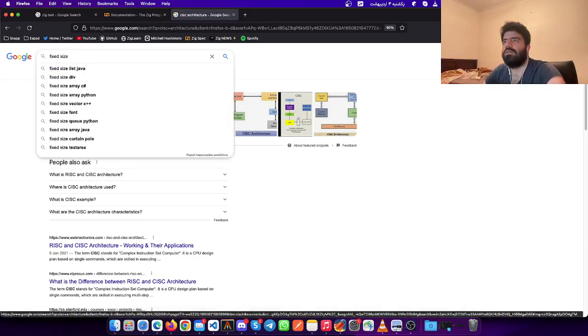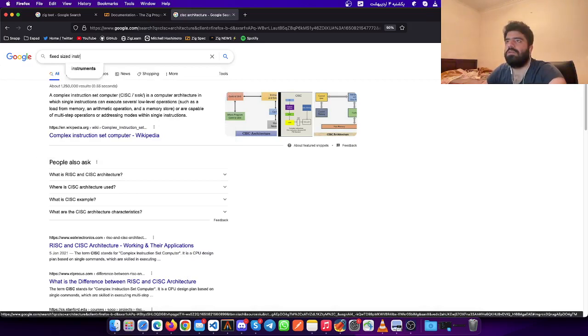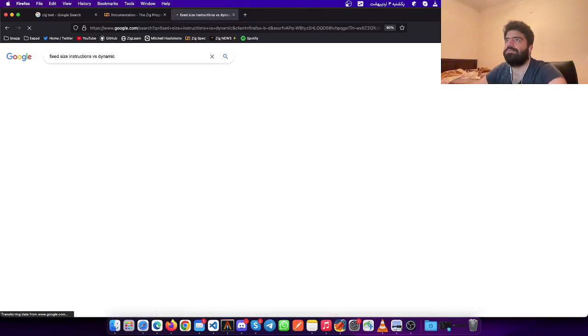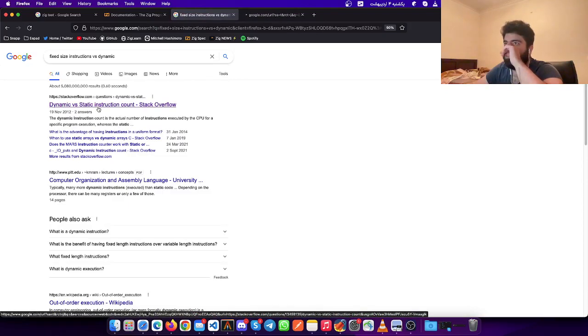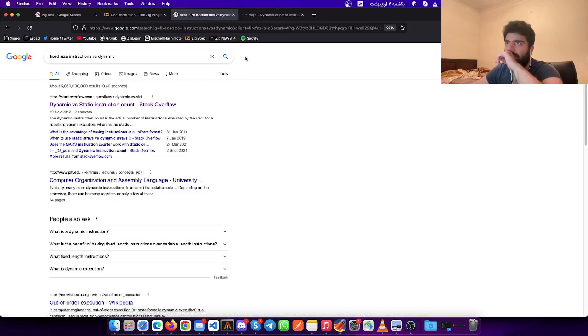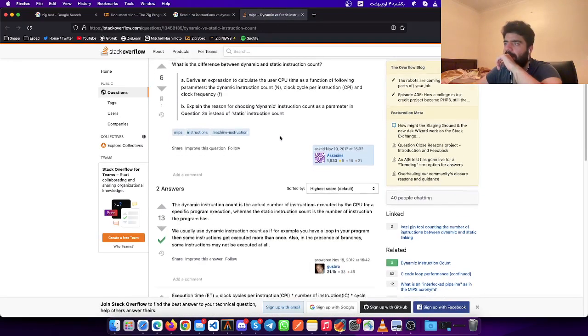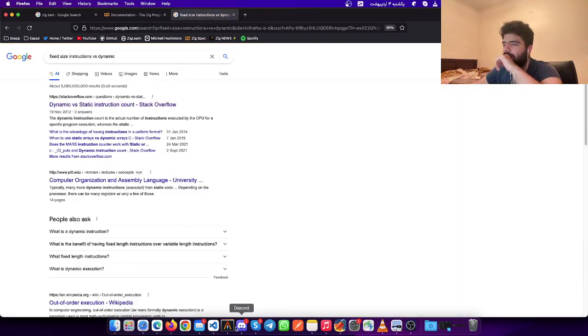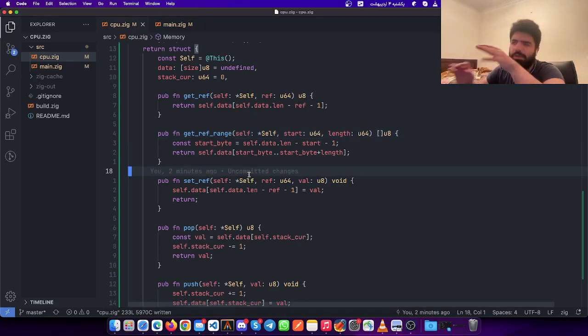Fixed sized instructions versus dynamic. Okay, I don't know, but I know that there is something. I'm going to look that up as well.